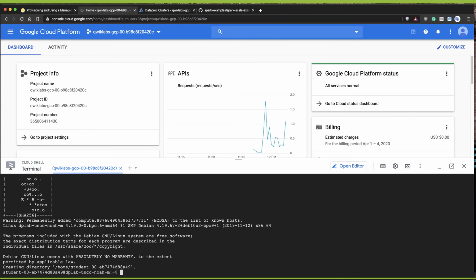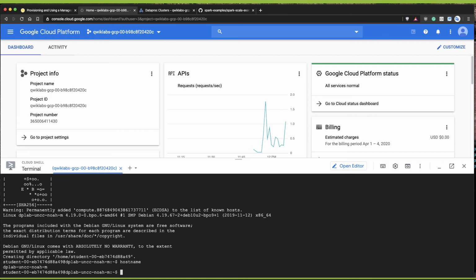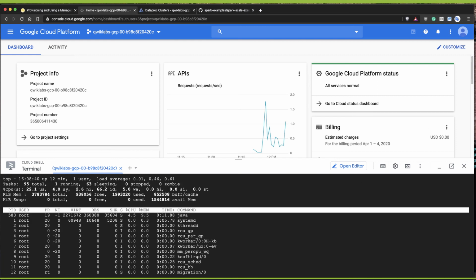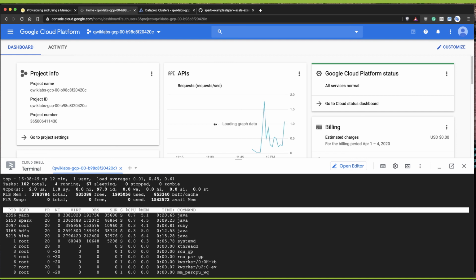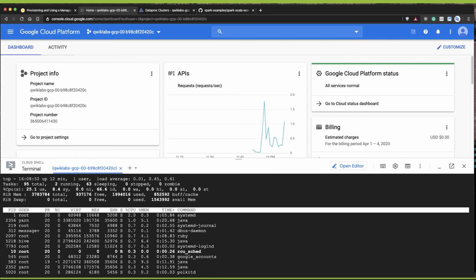And now I believe we're in the cluster. Once you're in the cluster, you can just type in hostname. There we go. And I guess we could also run top or something like that, a command that shows you what's running on the system. So we see that Java is running, right? We know that the Spark ecosystem requires Java. So in theory, you could actually be running jobs on this and then monitoring them and observing what's happening while the jobs are running.